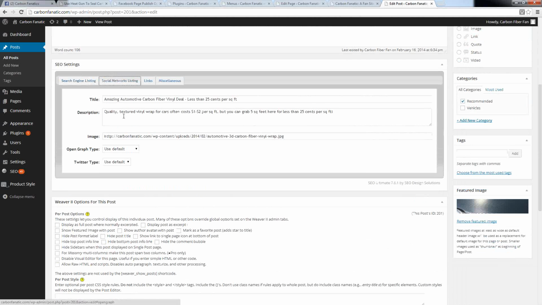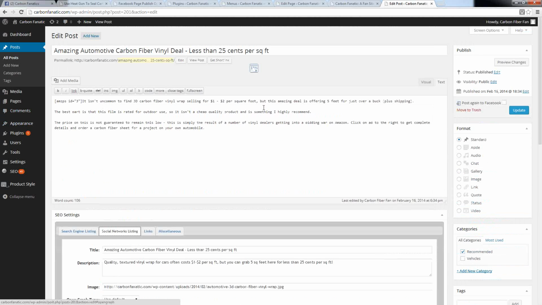I had mentioned to you before that you have this social networks listing tab, and all of the information comes from this particular tab, or possibly from the beginning of your page content. Well, to get this to actually post to Facebook, what you really have to do is look for this little checkbox right here. This is going to show up on all posts and pages that you create on your site, even though it might read slightly differently.